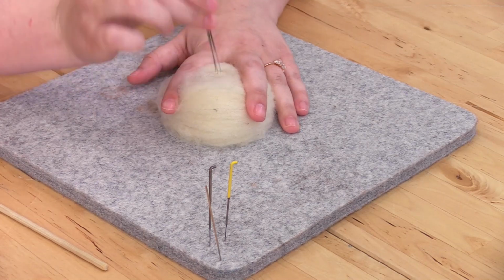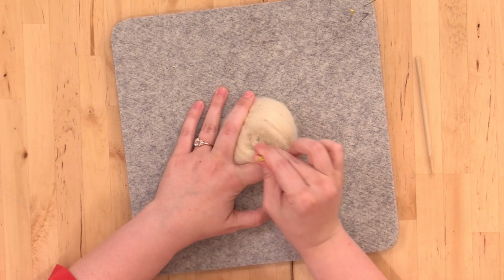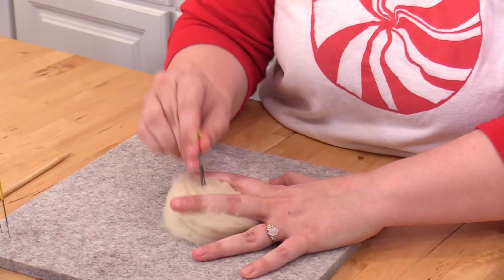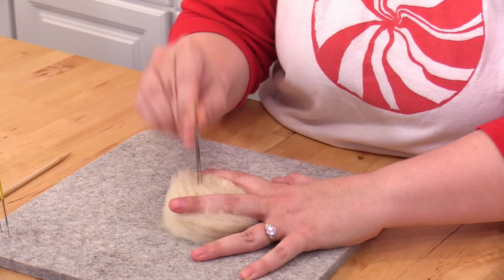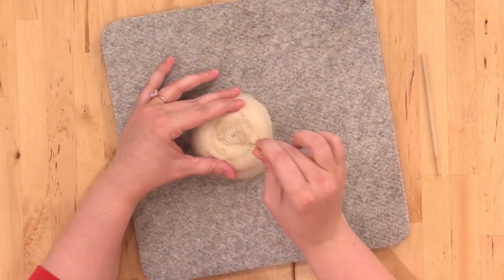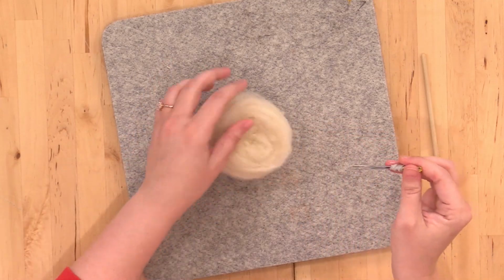We'll start needle felting in the very center and go outwards in a circle pattern. Flip it over and do the same thing on this side. You want to keep downward pressure throughout this process while you're felting on both sides. Flip it back over and go outwards in a radiating pattern, needle felting a little bit more, and repeat on the other side.